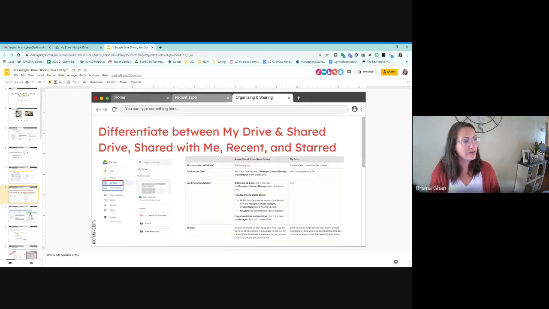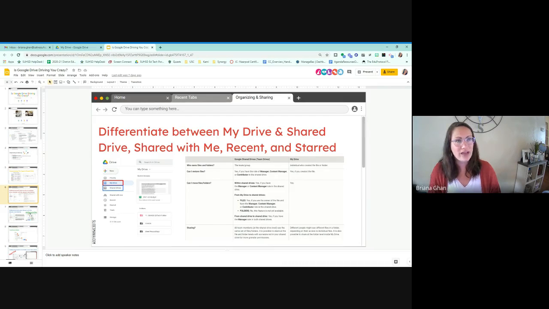So it's your document that's in there. In a shared drive, there are different roles that you can give people. There's manager, content manager, and contributor. So you could have a shared drive or a team drive where you are the content manager, and you could add your students, or somebody else, as just a contributor. So they're only able to contribute to the documents. They're not allowed to move things around or add things. So there are different settings inside of a team drive as well.